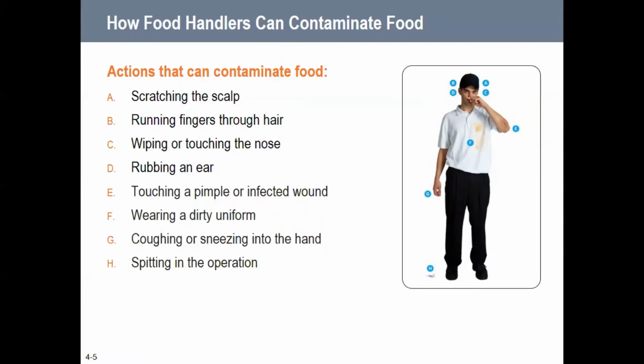So a couple of scenarios that show how food can be contaminated. A deli food handler is diagnosed with salmonella, fails to inform his manager he was sick, and then later determined to be the cause of an outbreak that involved more than 200 guests through 12 different items. Okay. Another scenario, a food handler with diarrhea did not wash his hands after using the restroom. He made close to 5,000 people sick when he mixed a vat of buttercream frosting with his bare hands and arms.